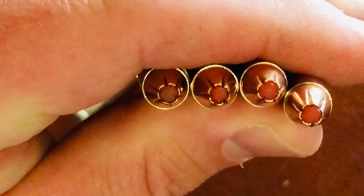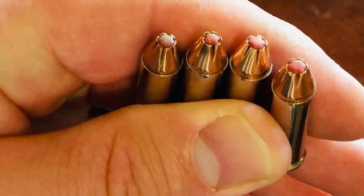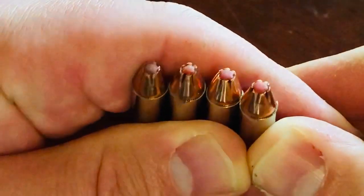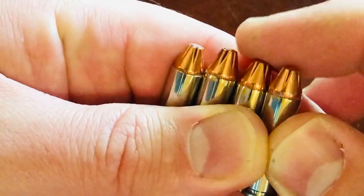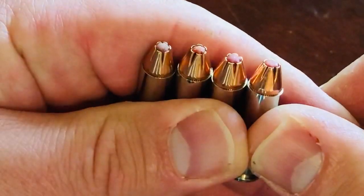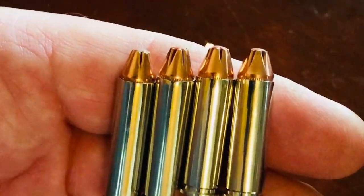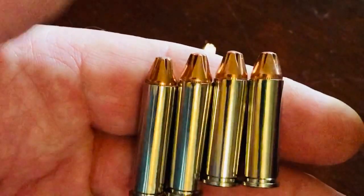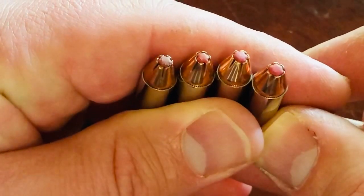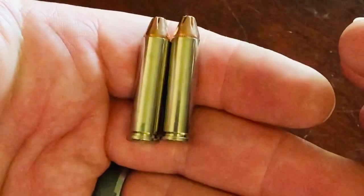And yeah, the 32 mags have a wider mouth to them, a wider plugged cavity. That'll be interesting to see the performance at the range. But my assumption there would be that the 327s are meant to penetrate just a little bit deeper, and so they delay expansion just a little bit. Wow, it's going to be really interesting to see the performance on those and to compare them.